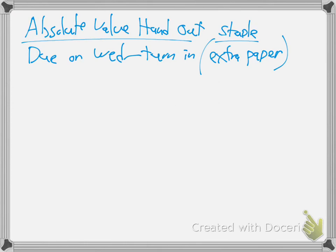This will be one of the only times I'll actually collect something physically out of your hands. Everything else is always on the computer. I just don't like the way Math Excel did this section, so I wanted to do it myself. That's why we're doing the handout. I will physically collect this from you on Wednesday and type your grades into Math Excel.